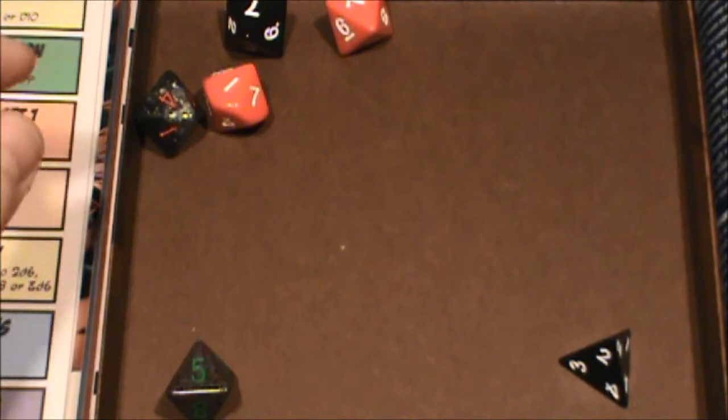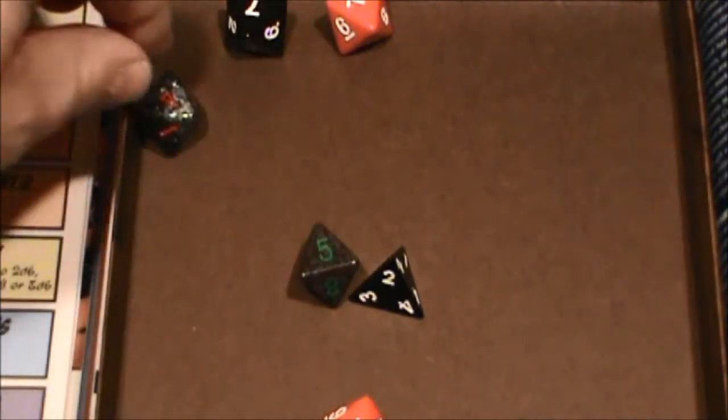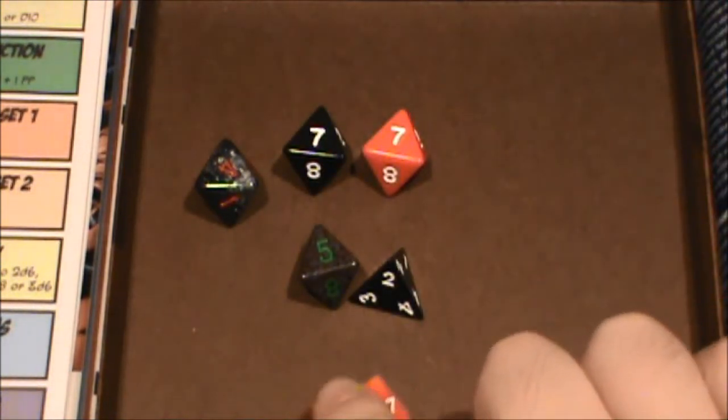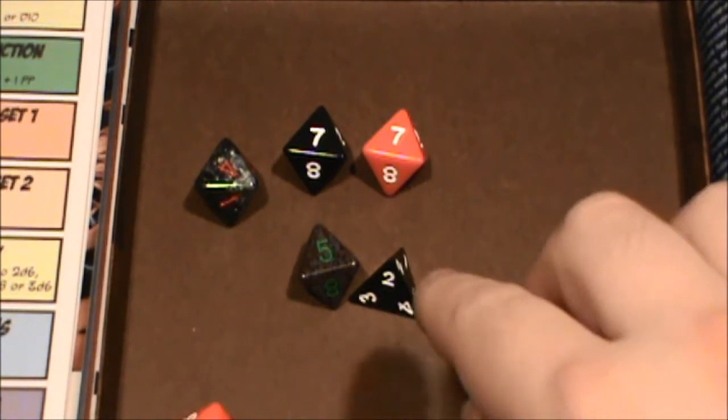Here goes the die roll. We do have a 1. And what was that, a 5? Alright, we got 2 7s. That's probably going to be our result. Too bad we couldn't use this D10 as an effect. We rolled a 1 with it.